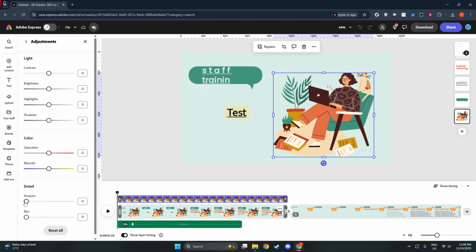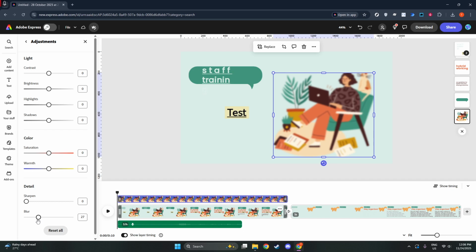With the image selected, look to the right side of the workspace for the Image Properties or Adjustments panel. Depending on your layout, it might be labeled slightly differently, but it's the panel that houses core editing controls. This is where you'll typically find options like brightness, contrast, saturation, and, importantly for us today, blur. If you don't immediately see it, confirm the image is selected. The panel appears contextually and will show image-specific controls only when an image is active.